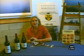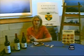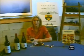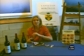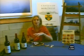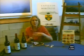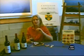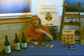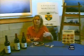One of the best things to pair with Pinot Noir is, of course, Long Island duck. It's just a natural. It's a really beautiful combination. And one of the things you really want to think about when you're pairing wines is to think about the sauce as opposed to the specific food, or think about the weight of the sauce. Is the sauce a more clear, lighter, more delicate sauce? Well, then go with something that's a lighter, easier wine.